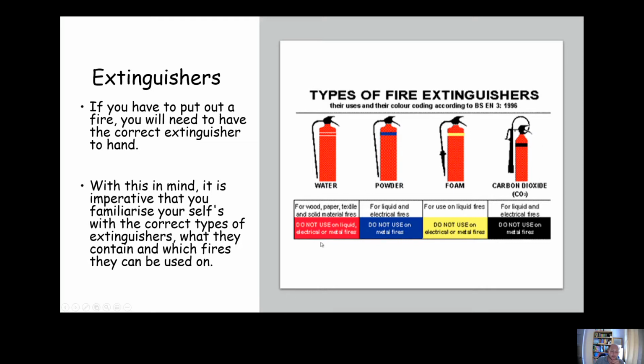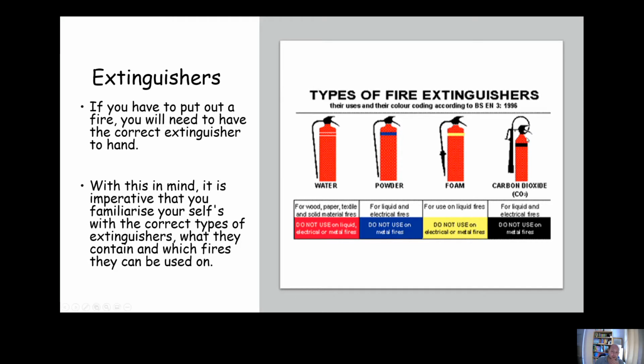Okay, some of the key information here. Water, you can only really use on a Class A fire. Powder's pretty good. We call it an ABC extinguisher. It's good for Class A, B and C. You can also use it on E as well, and F if needs be. Foam is best used on a Class B fire, liquid fires, but you can also use it to put out Class A fires as well.